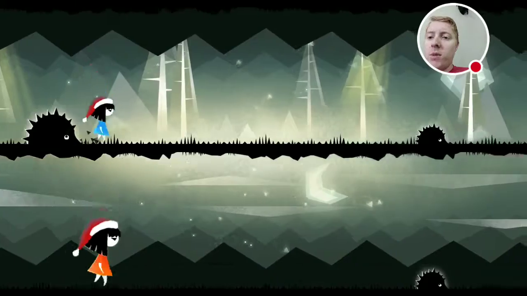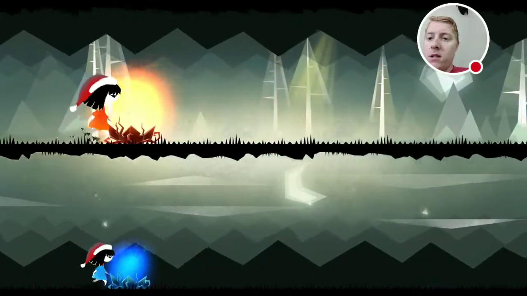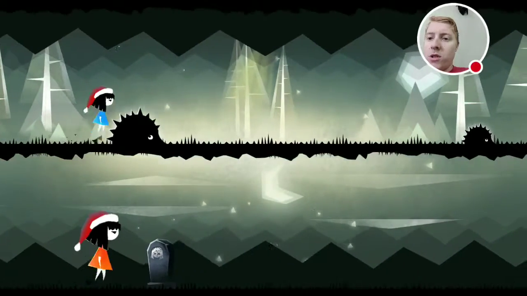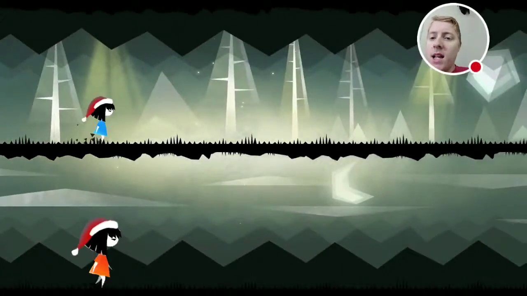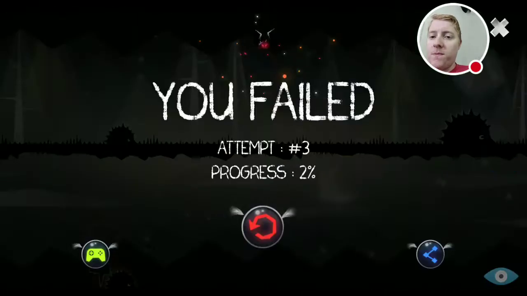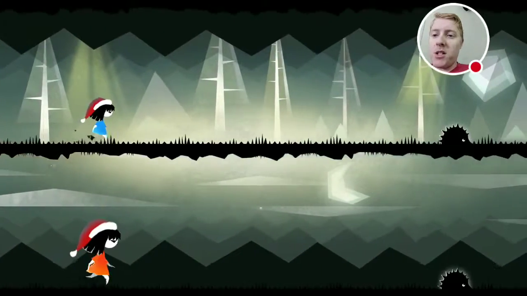The blue sister can jump higher. Yes, we know this. Alright, blue. Oh no! That was like a catch 22. That changed. That wasn't the same. That's just whoopsies. Okay, well, eventually we'll get this, I guess, if I can just pay attention.